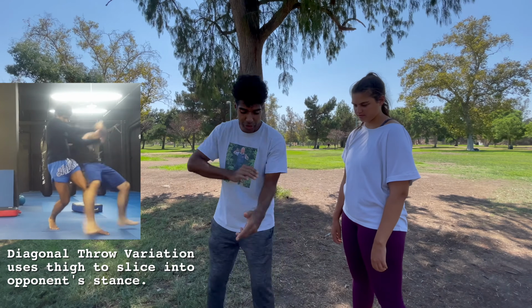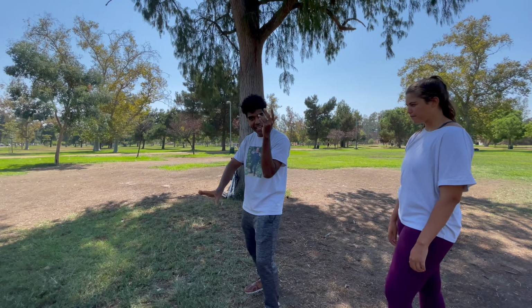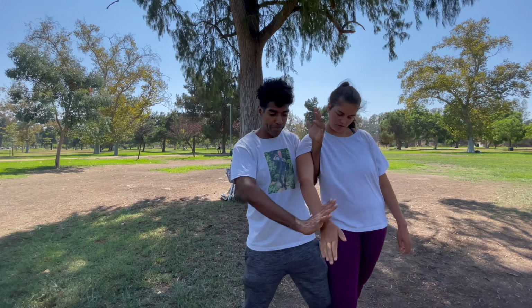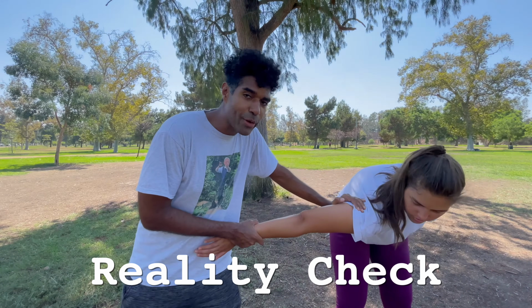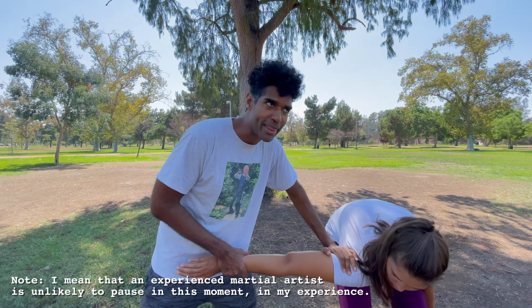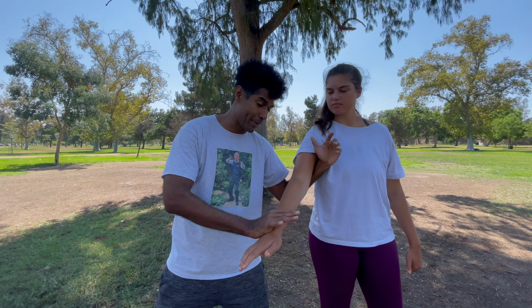This diagonal flying motion has a hip motion coming forward while the fingers are spinning upward. One hand is pinning downward, one hand counter the other hand, pushing and pulling and launching the opponent across your own body. There's a moment in the choreography where they pause. So it's important to note that difference in realism. Very few times is someone going to stop here, think about it for a fraction of a second, and then come back up. So there is that little moment that's not very realistic, but this motion is.